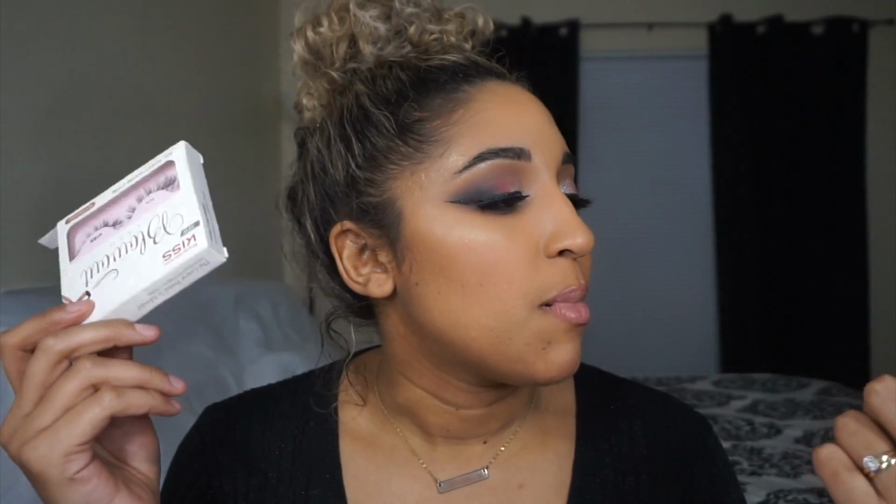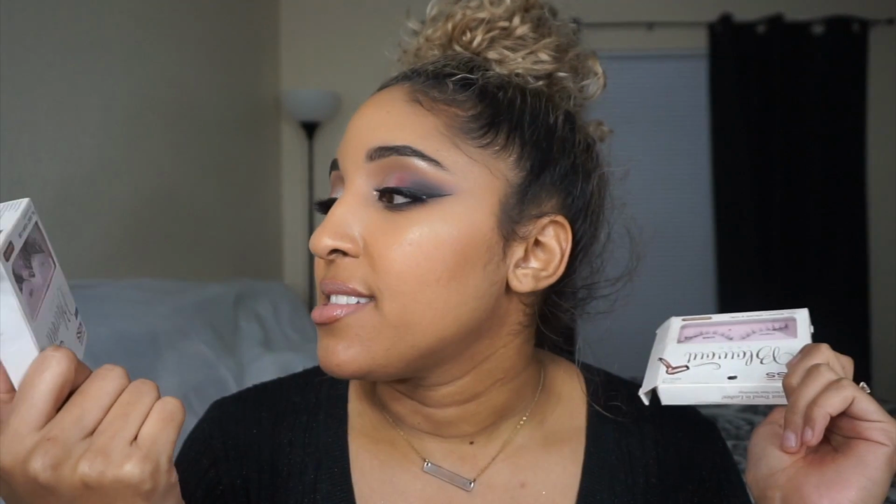I'm gonna leave the lips for last because I have a lot of lip products, but the second to last products are some lashes. So I'm gonna go through this really quickly. These lashes from Kiss, you guys know Kiss is probably one of my favorite lash brands, and they came out with the blowout line. So this is in the shade called Chignon, which is a bun, if you guys didn't know that. And then this is in the style Pixie, which is a haircut. So all of them are named after different hairstyles and whatnot, and these are just really nice and fluffy.